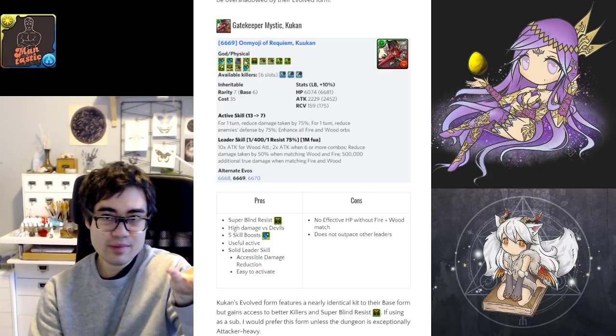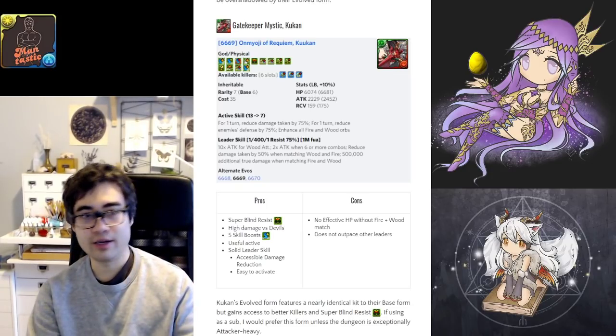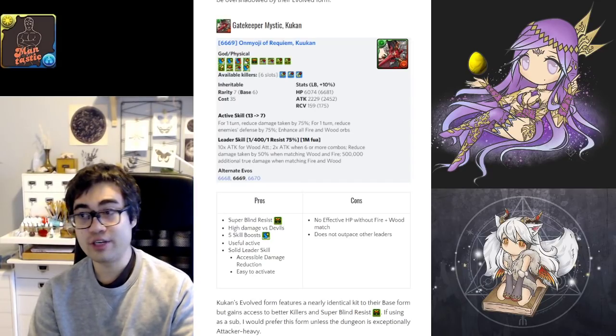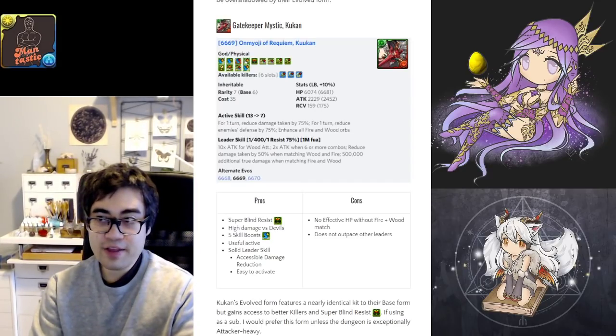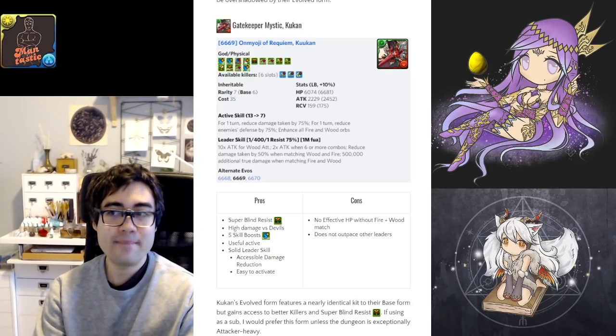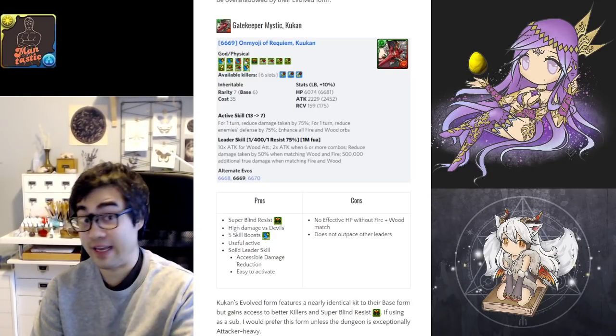And being able to counteract that on a 7-turn cooldown is definitely meaningful. The super resist inclusion helps free up team building slots. I think it's just a strong card all around. We're just kind of waiting for a truly magical mono wood leader to take advantage of them, I feel.